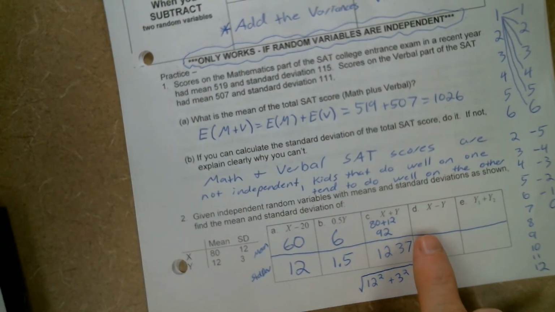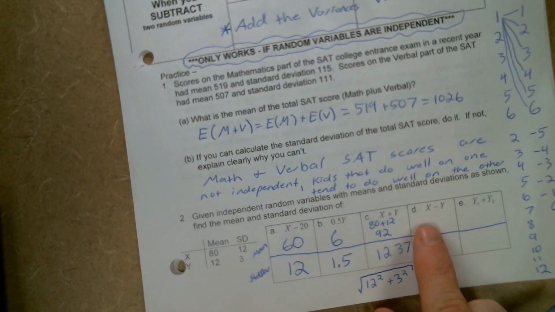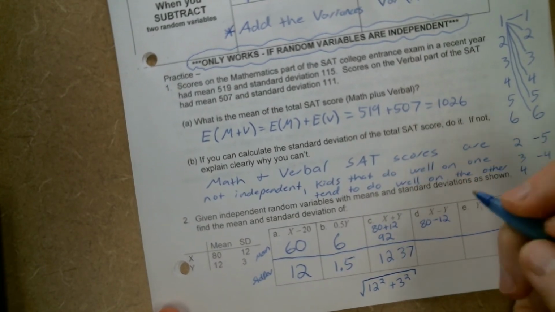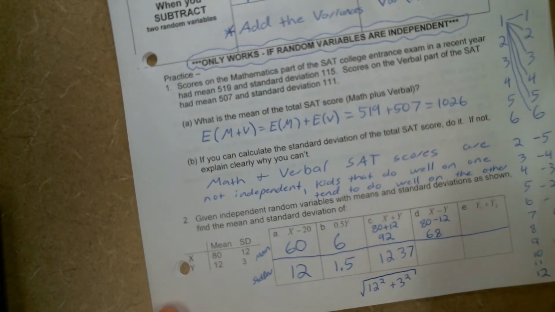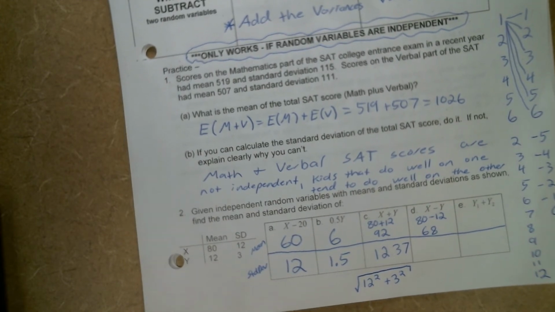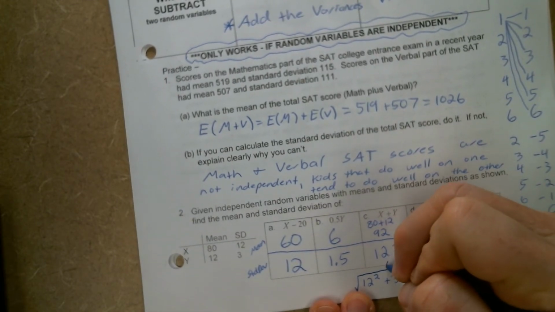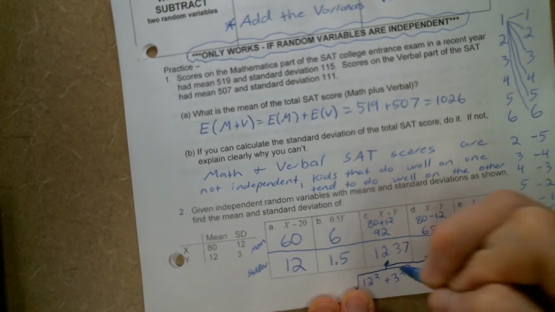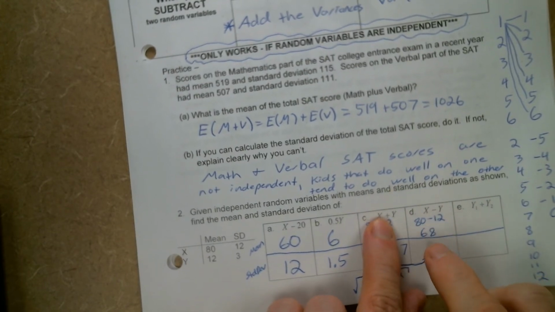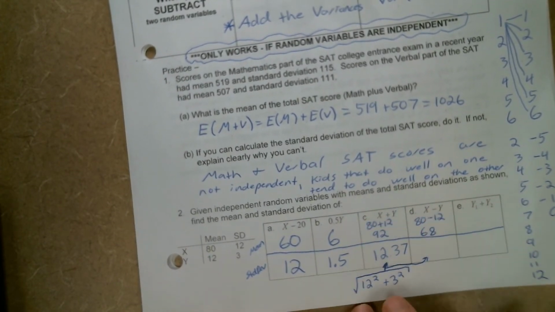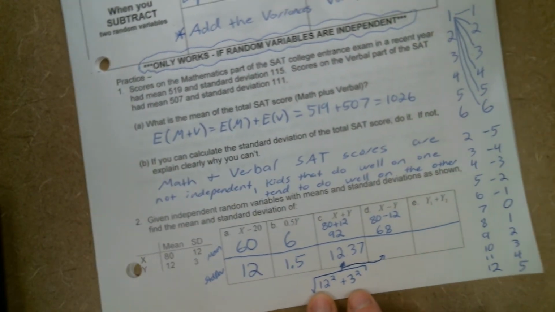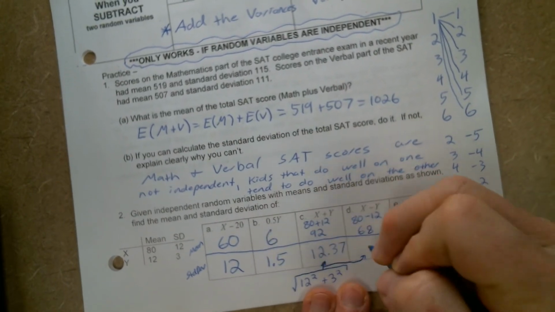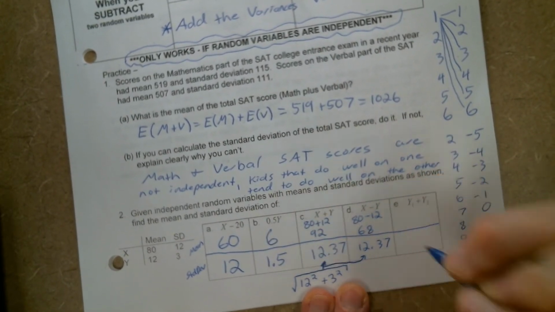Now, here, I'm subtracting the random variables. So I'm going to do the 80 minus 12. All right, that's the part that's pretty intuitive. But this calculation is going to apply to this and this. It's the same exact calculation. It doesn't matter whether I'm adding the random variables or subtracting the random variables. It's the same exact process for the reason that we talked about over here. So this is going to be 12.37 again.